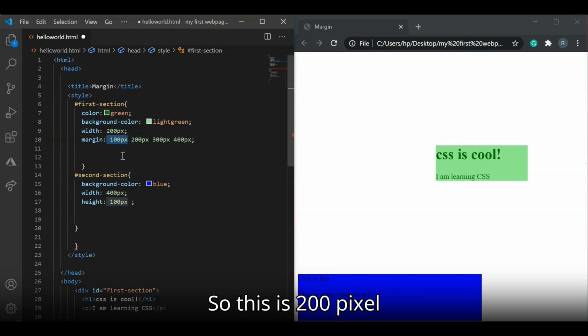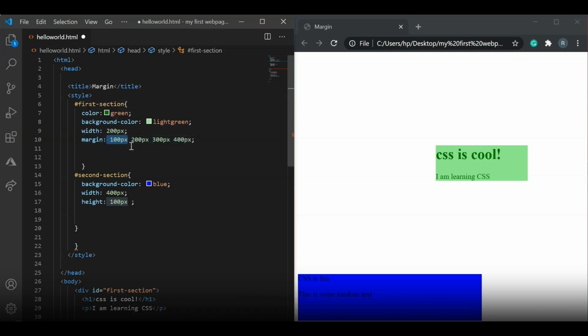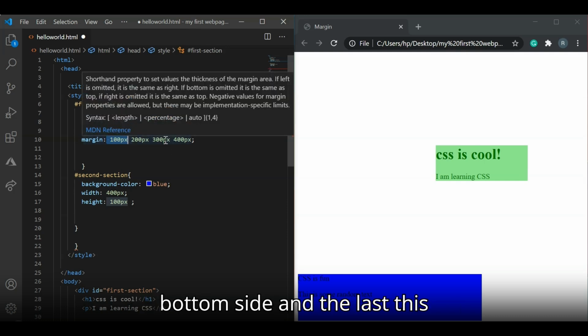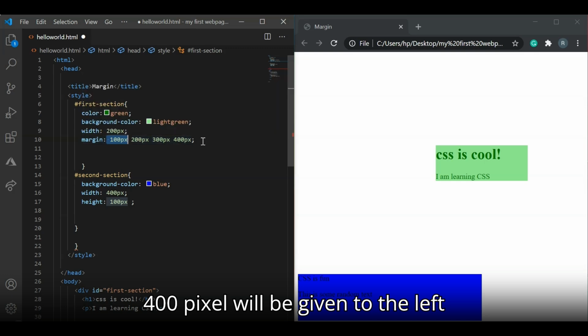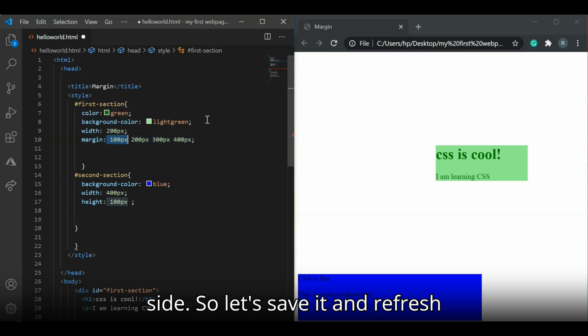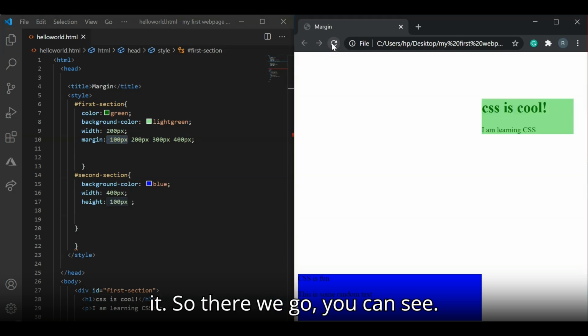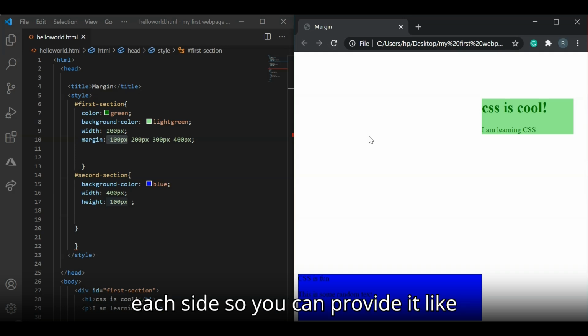So 200 pixel margin will be given to the right side, 300 pixel margin will be given to the bottom side, and lastly this 400 pixel will be given to the left side. Let's save it and refresh it. There we go. If we want to apply a different margin to each side, you can provide it like this.